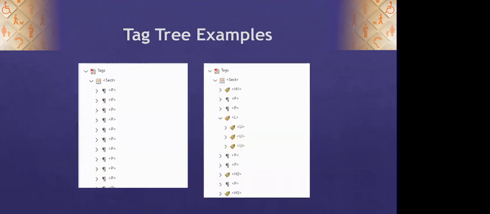So we'll be going in and looking at an actual tag tree, but I was going to give you a couple of examples of a tag tree where you're not seeing a lot of structure, and then a tag tree where you're seeing signs of structure. So on the left side, we have an overarching tag called SECT or section, and typically one page of a PDF document is wrapped in a section tag. And that's not read out loud, but it's just a wrapper for that whole page's tag tree. Regular body text will be wrapped in P or paragraph tags.